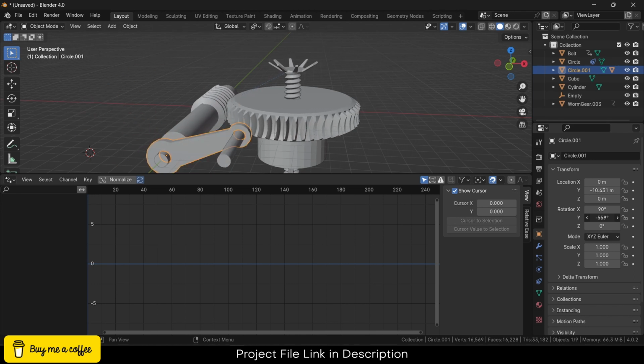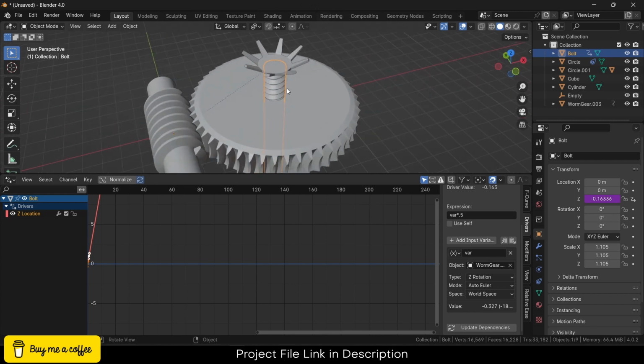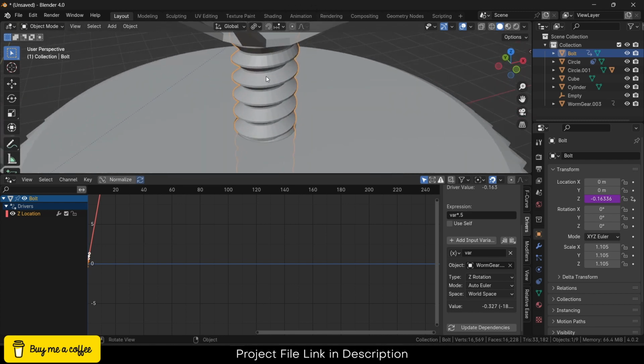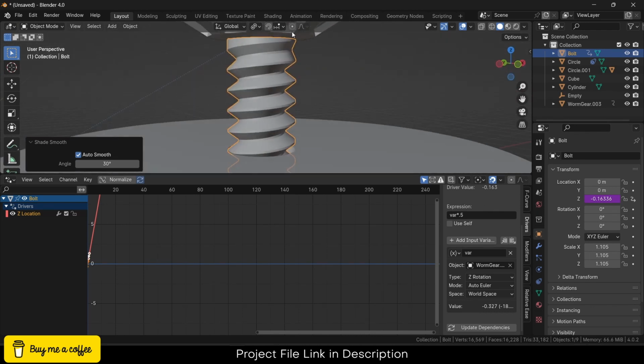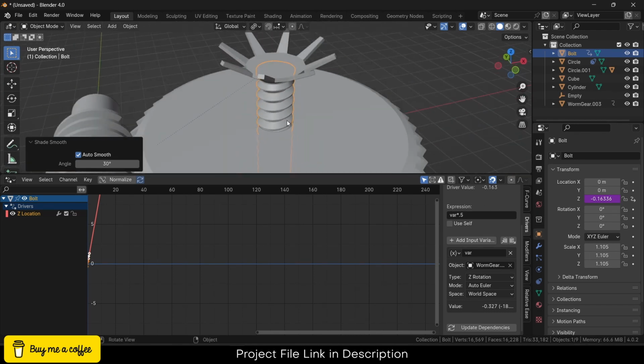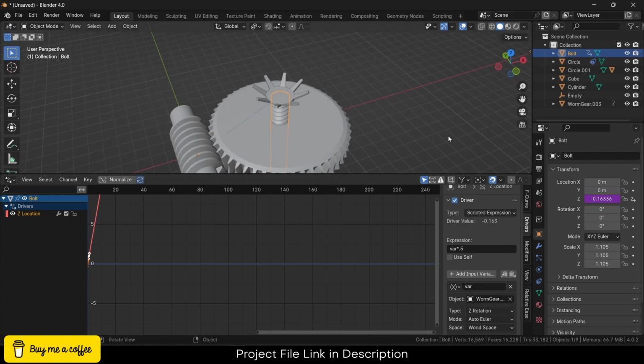So how can I fix this? Think about it. So let's see. What is the issue here? I need to also figure out that rotation workspace is correct. Right click shade auto smooth. I think the driver's equations that I mentioned here is not correct. So that's the reason it is not working properly.